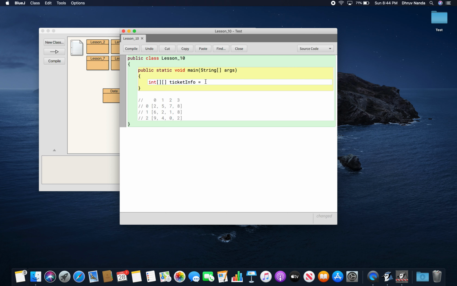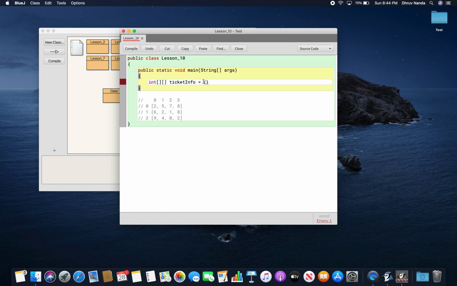So let me show you how it works. Say we have equals, and then we have our array. This is our main array. Say we had it with just integers, and we'd start putting in integer values. But what if I want to create an array of integer arrays? That's why we put this extra set of brackets. We have an integer array, treat this as a variable, but then we want an array of a bunch of integer arrays. So that's why we put the second set of brackets.